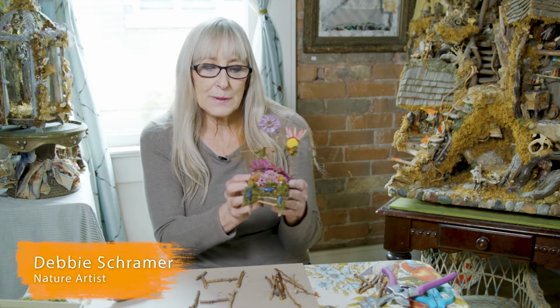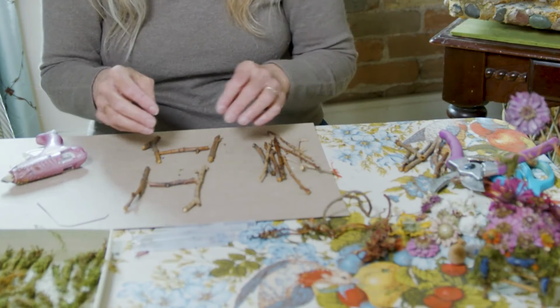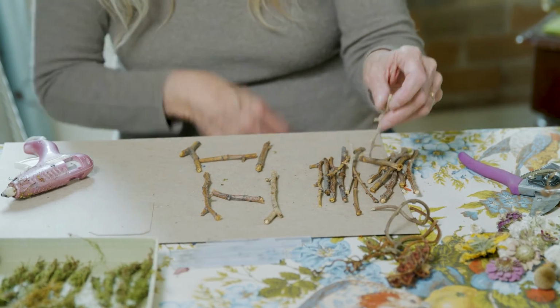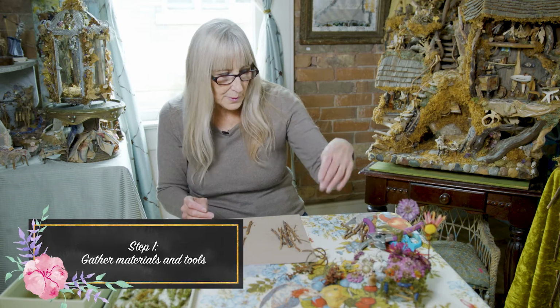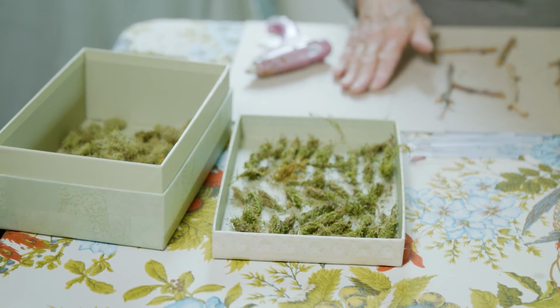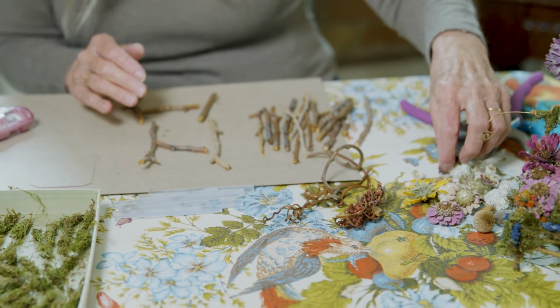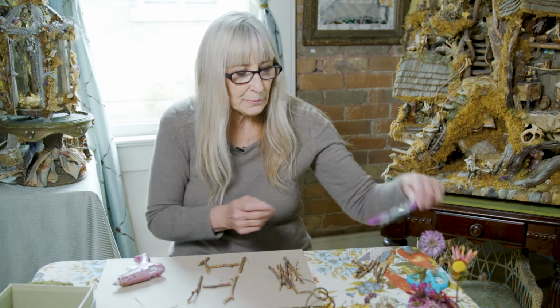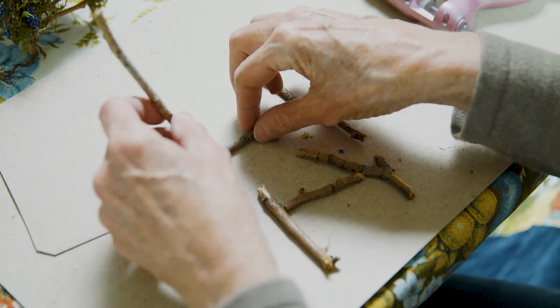Hi, I'm Debbie, and I'm going to teach you today how to make this beautiful little fairy princess bed out of moss and flowers and twigs. I wanted to show you some of the materials that we'll be using. Branches, you can use any kind of branches that you can find, and they can be thin if you want it to be more of a delicate bed, or thicker for a sturdier bed. Grapevine tendrils or any kind of tendrils. Moss, we take the moss and roll it up like this to have it ready ahead of time, and then cardboard for the framework of the bed, little seed pods or little berries. These are sumac, I think, and then different kinds of flowers, and that's about it. And the tools that we use are just pruners and scissors and a glue gun and glue sticks, so it's pretty basic and easy.